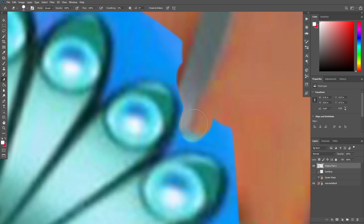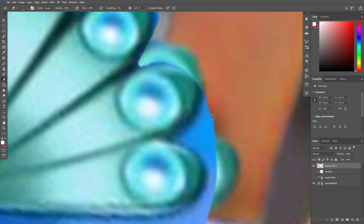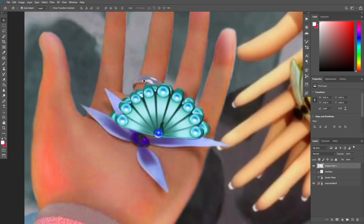So I'm not going to show all of this, but you can see that it's just simply erasing out the background, and it's not very hard to do, which is why there are so many of these fake leaks. Sometimes if you want to make it look good, it's time consuming, and the majority of the leaks that fool people actually look pretty good. So they're actually doing a decent amount of tougher work, but this one wasn't made super well. So yeah. Okay, so as you can see, I went ahead and took out the background of the Peacock Miraculous.